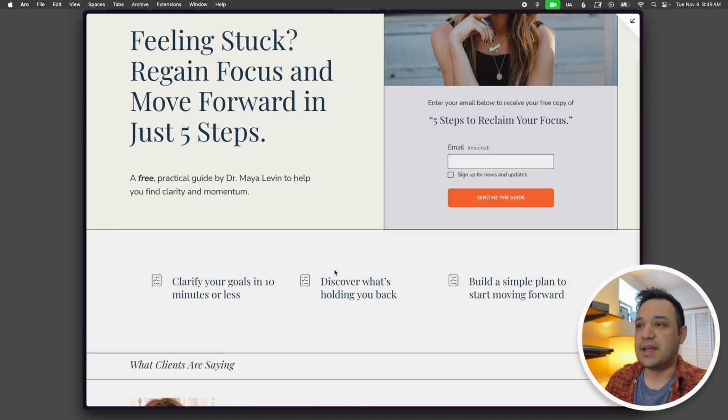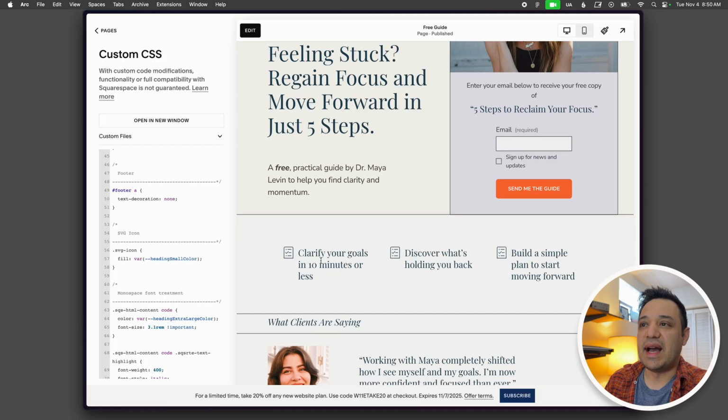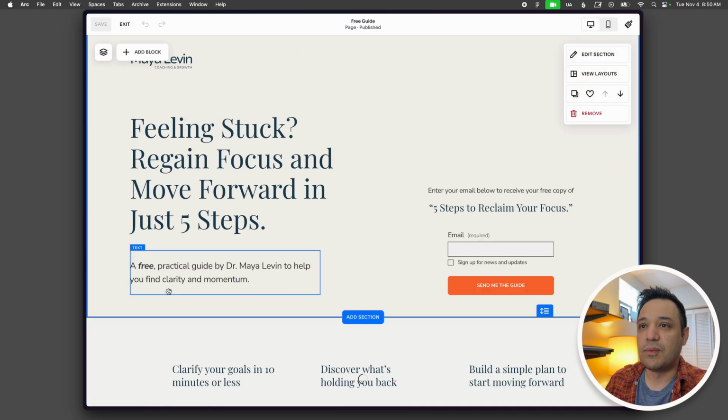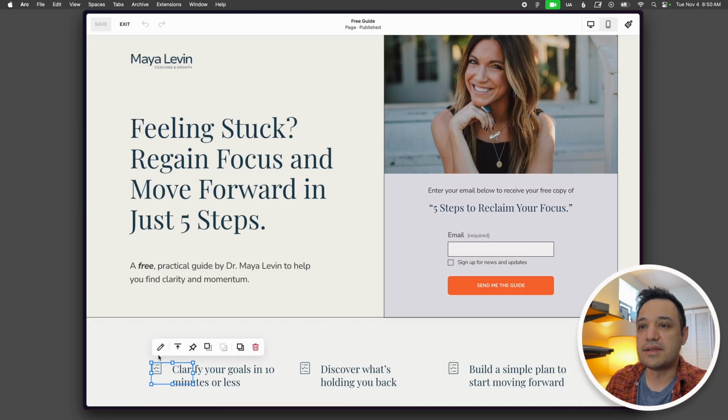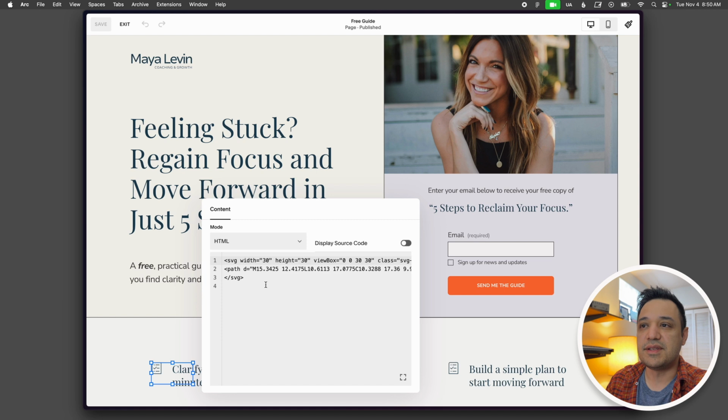Another thing that I had to do here is I did bring icons into this page. In order to keep icons in sync with the colors of the page, I had to use CSS and use a variable to target the fill color of this icon. And the icon is actually put in there with the code component. So the nice thing about Figma is you can copy out the SVG code of an icon and paste it in here. I did have to add this class of SVG icon in here so that I could target it with the CSS to change the fill color.